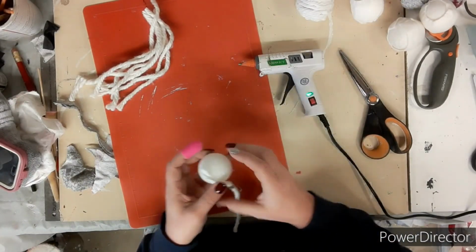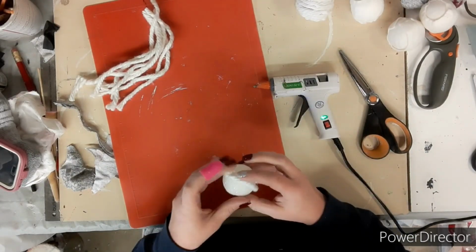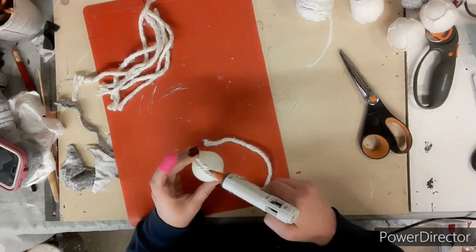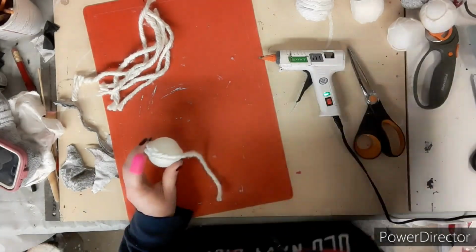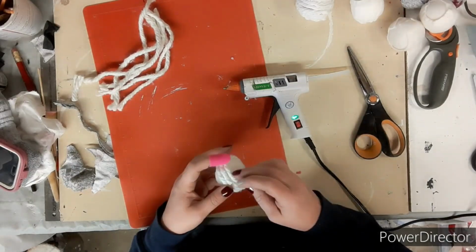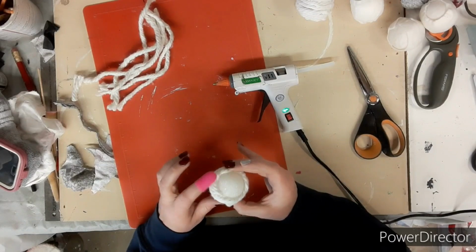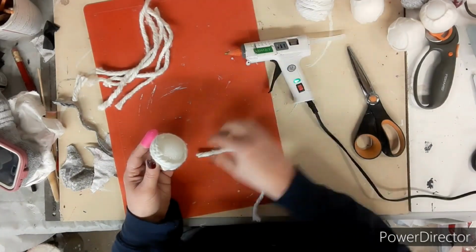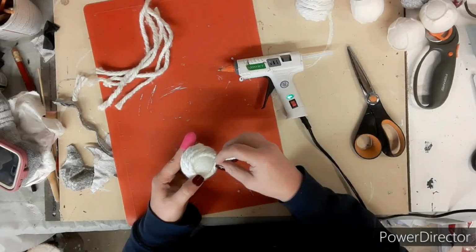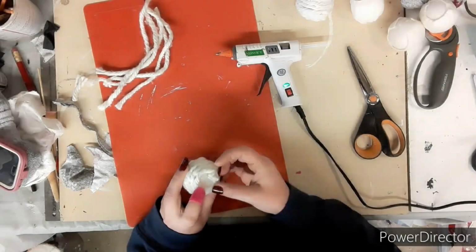Now I'm going to show you how I put on the mop head pieces. So I just put some glue down, lay the mop head piece down, wrap it around, add some extra glue, glue down the end, and then I would just continue going. Glue down the mop head end, wrap it around, and add glue here and there as I needed. Because as you get closer to the bottom of the styrofoam ball, the mop head pieces don't want to stay, so you add a little glue here and there just to help it stay into place. And I continue going around and around until I get down to the end.